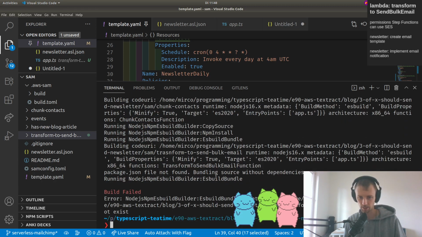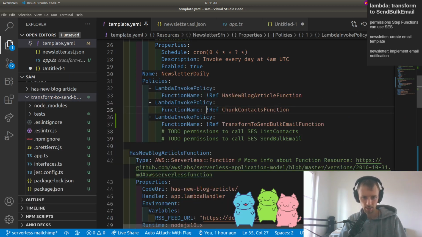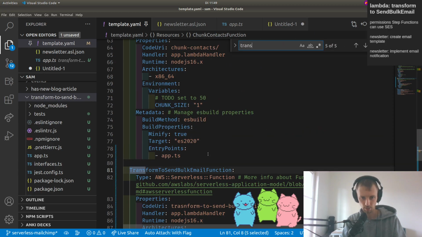The build failed. Oh, great. Package.json file not found. Bundling source without dependencies. Package.json is right there. Because I called transform wrong. I made a typo. Well, figures. What has happened here?